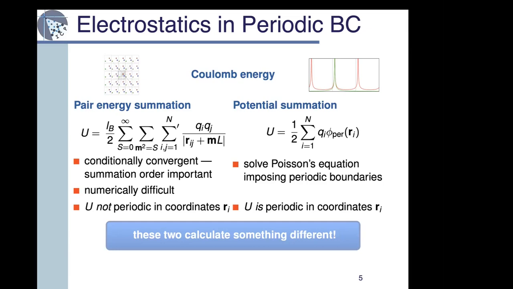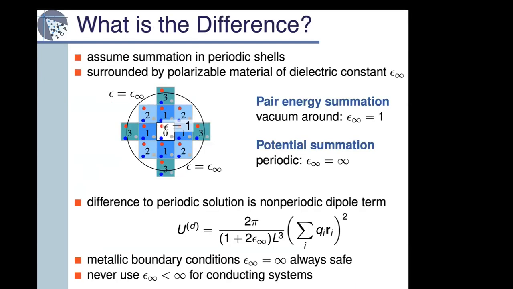I mean, this is basically what periodic boundary conditions mean in 3D. You have a 3D torus. You get a periodicity in U, but if you do it in this way, U is not periodic. So these two things are in principle different, and the difference is actually the so-called dipole term. People have figured that out using lattice sums, that there is another term which you have to add in order to make these two results convergent.